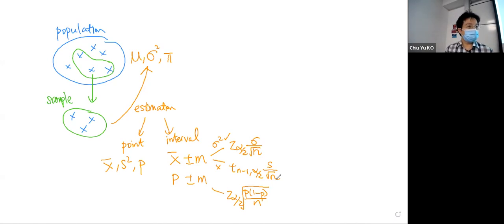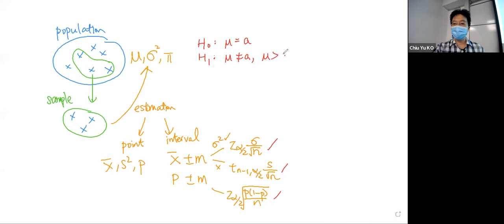What we talked about last class, we hinted at, is called hypothesis testing. Hypothesis testing is the case where you try to estimate these 3 parameters. Today you will see the t-test, where we have a hypothesis H null, mu equal to a certain number A, against mu not equal to A, mu bigger than A, or mu less than A, and we try to see if this is true.